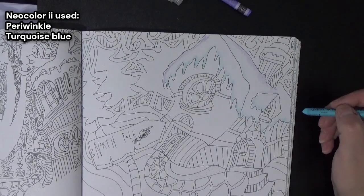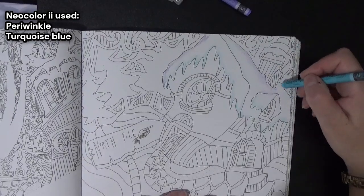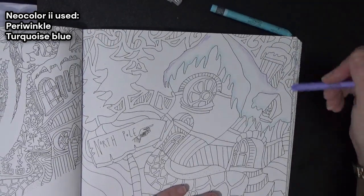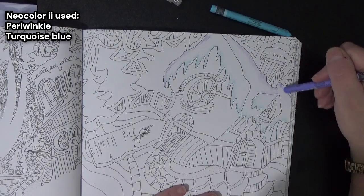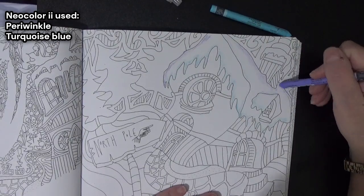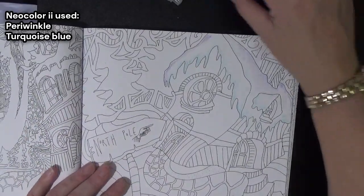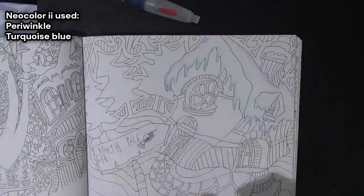So this one's just quite simply called the North Pole. And I think that's very fitting for our Christmas. All those little chimneys waiting for Santa to arrive.